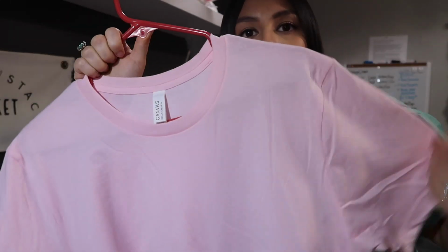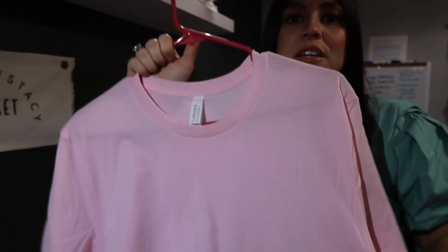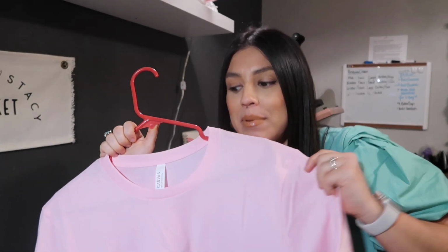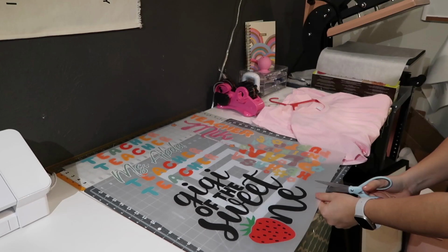It's a little wrinkled, so I'm gonna have to press it before I put the design on it, just so the wrinkles come out. But it's a beautiful light pink, and the strawberry design needs to go on this so that my friend can come pick it up tomorrow morning. So yeah, let's get to work.